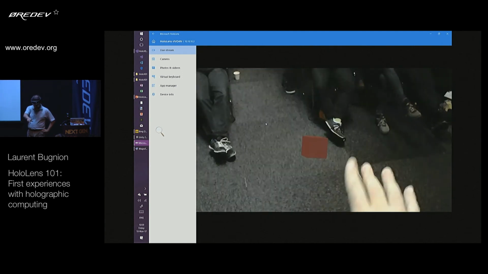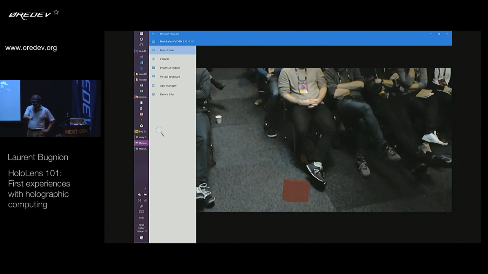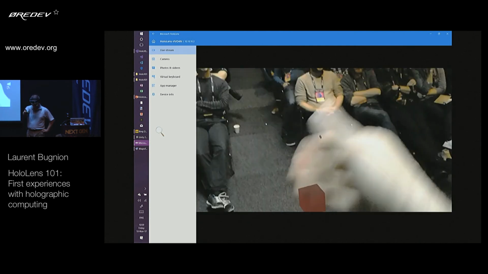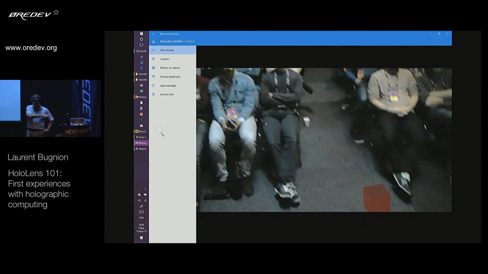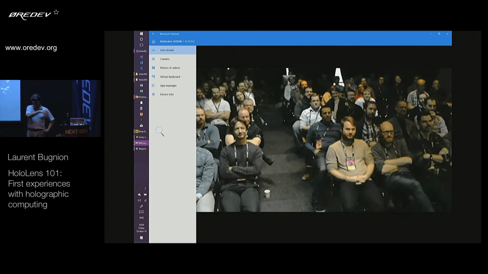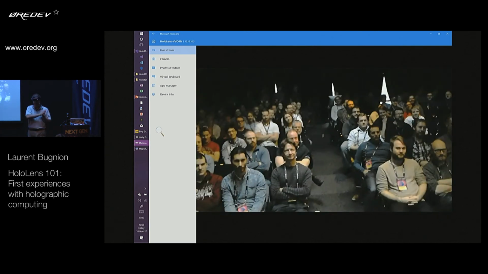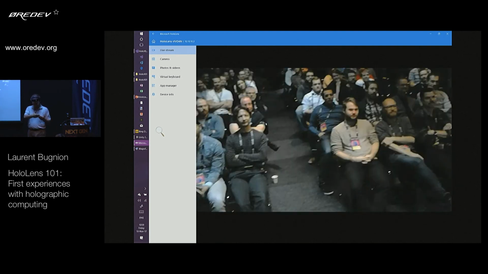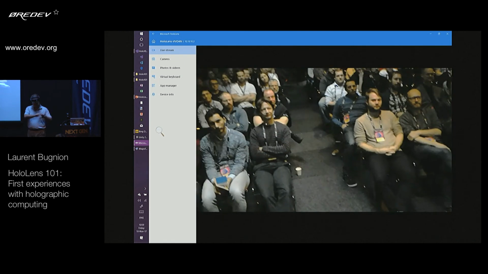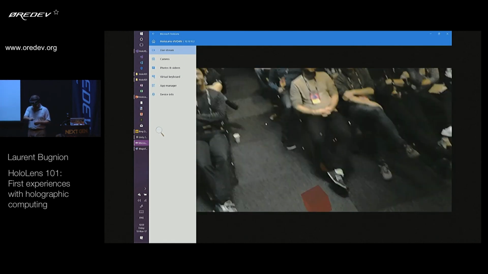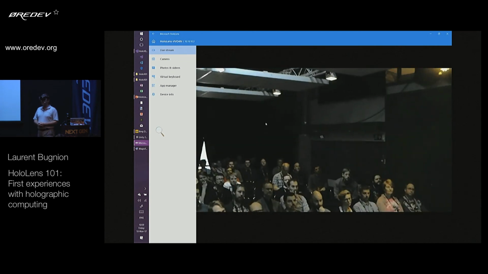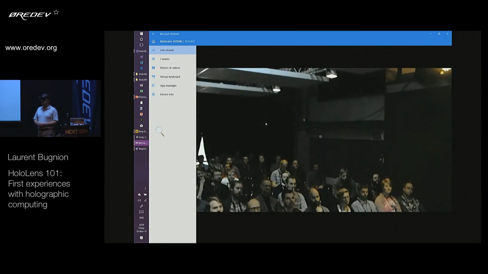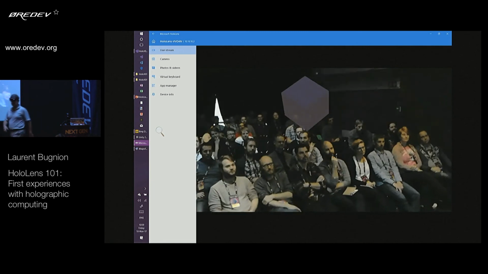Well, if you do that, it doesn't move because we didn't implement that, remember? That's the thing. But on the other hand, it knows that you're here, right? Because in the real application, we didn't do that in the demo here because I went fast. But you guys get access to the source repo where you can see everything. I actually added features to say, okay, this is the ground and the holograms are going to interact. Let's add another cube. Add cube. Add cube. Okay, so this is voice features, right?